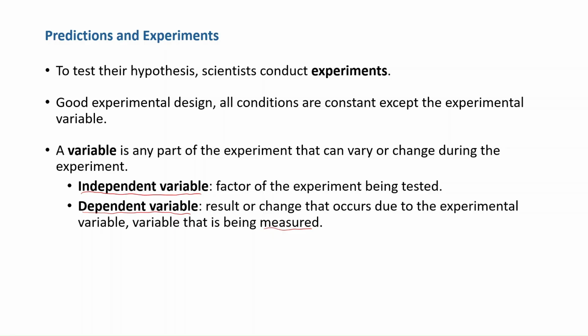So I'll change the independent variable, change the nutrients, and look at the blooms. No, the nutrients didn't have anything to do with it. Okay, then I change the light. Oh, the orchids that are closer to bright indirect sunlight gained a lot of blooms, the other ones didn't. So the dependent variable is what you measure, and it changes with the independent variable, that's the one that you change.